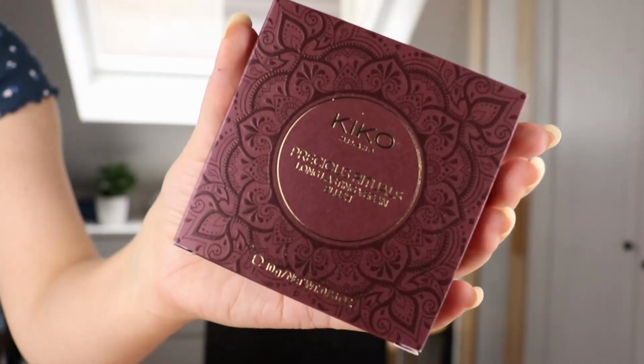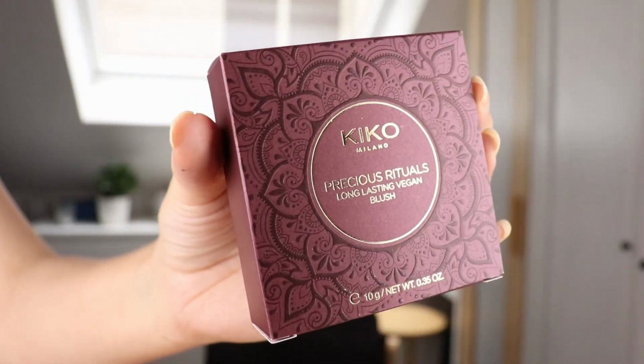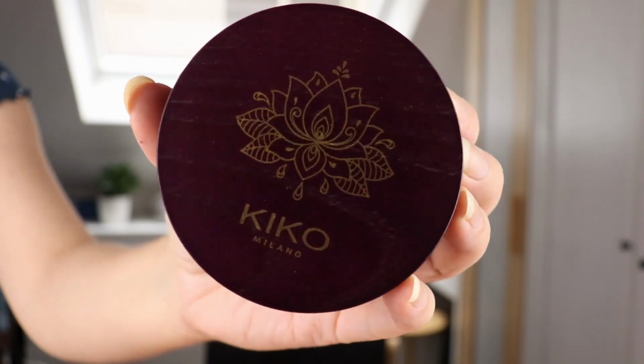So the next thing that I got here, I'm just going in random order, is the Precious Rituals Long Lasting Vegan Blush. And this is what the outer packaging looks like. Once again, very gorgeous, very beautiful. But with this packaging of the cheek products, this time they did something really special, really interesting. I really think this is so cool. So the packaging itself, it's kind of like wooden. It kind of looks like it's wood and I also think that it actually is. And then we have the gold on the front and it's also in this really beautiful maroon shade.